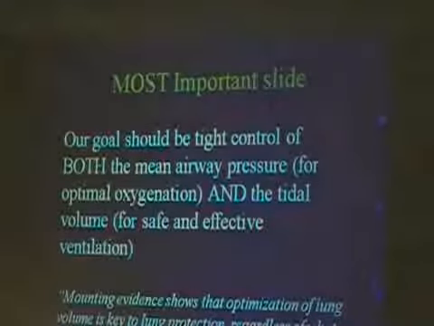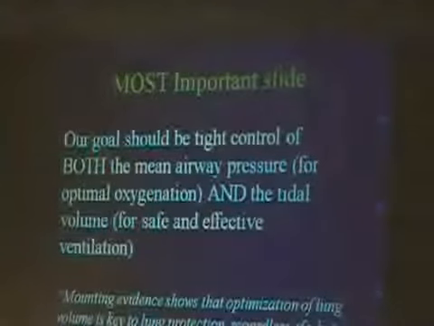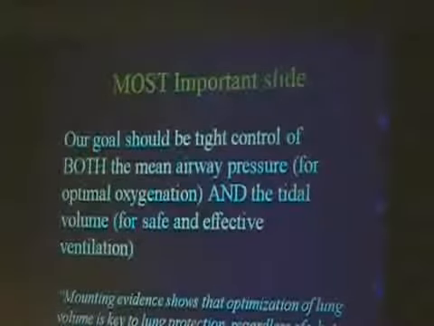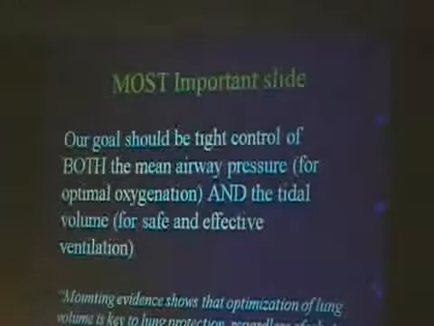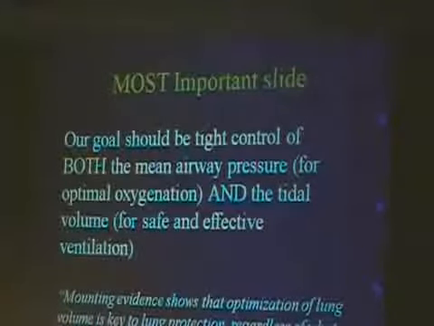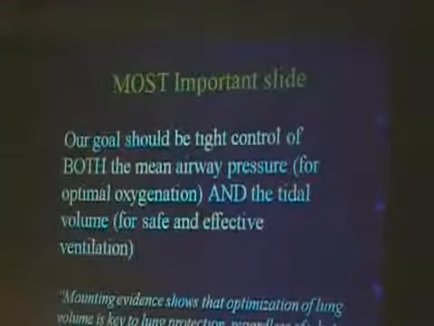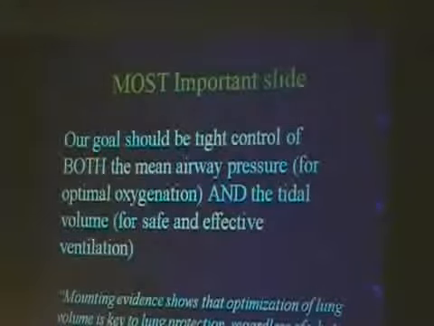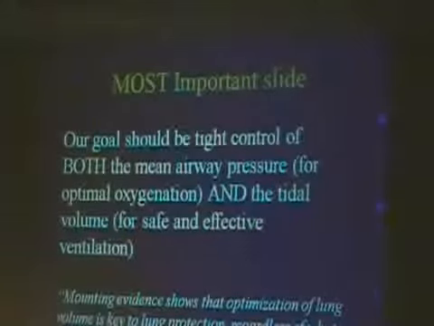There are certain cases where we need oscillation. There are certain cases where we need jet ventilation. But if we pay attention to this, if we can optimize our mean airway pressure and our tidal volume, and we can do that with conventional ventilation, then there's absolutely no reason why we need to go to another form of ventilation. It's when we can't do that that we do need to go to another form of ventilation. And again, if you don't optimize your lung volume, then your tidal volume is not going to be helpful for you.